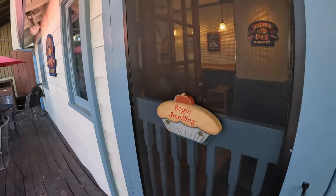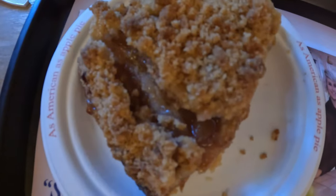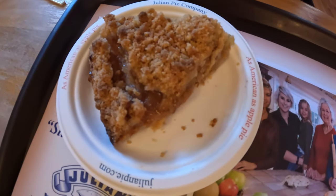Sure smells good, even out here. We're about to try this famous pie. She likes it. I might not share. I'm gonna have to get my own piece. Look at that, guys. Oh. I'm going in.